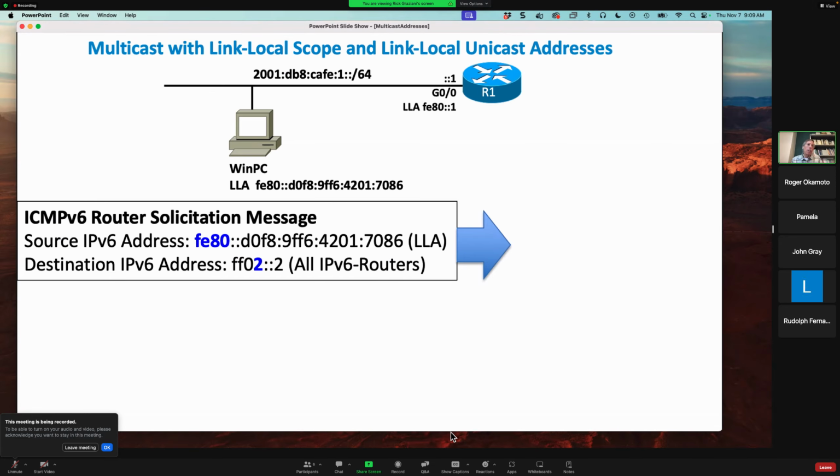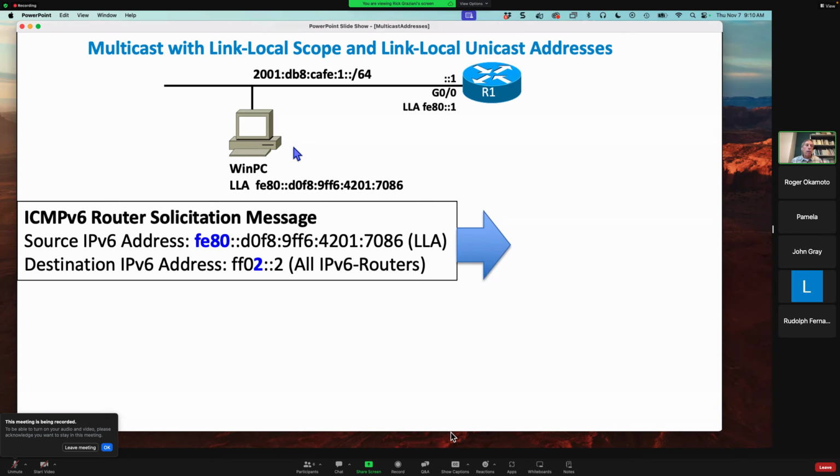What do I mean by all? Because, hey, could you have more than one router on your network? Certainly. At home, typically not. So the destination IPv6 address is multicast. It's FF, that's the multicast, 02, link local scope. That tells the router, do not forward this beyond you. I'm only interested in devices, and this :2 means all IPv6 routers. So I'm only looking for any IPv6 router that's on my link, not beyond you.